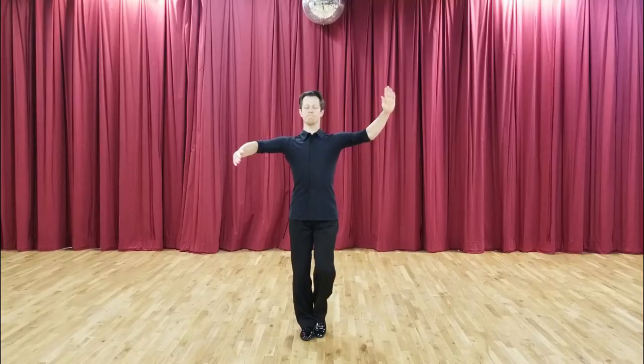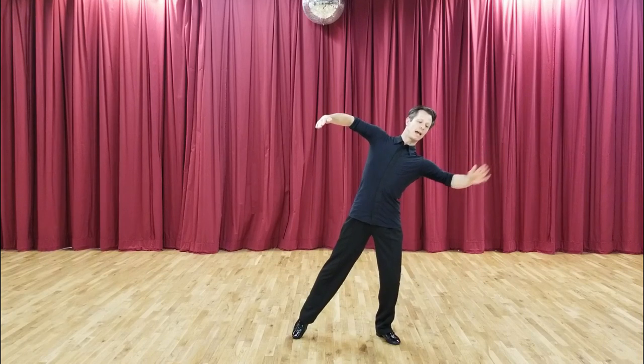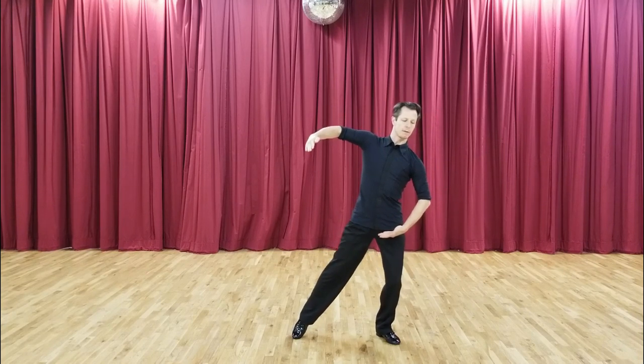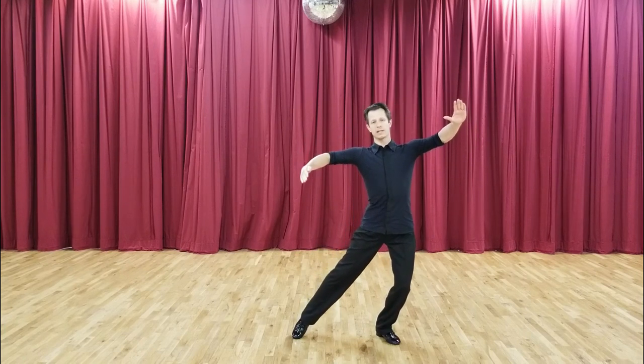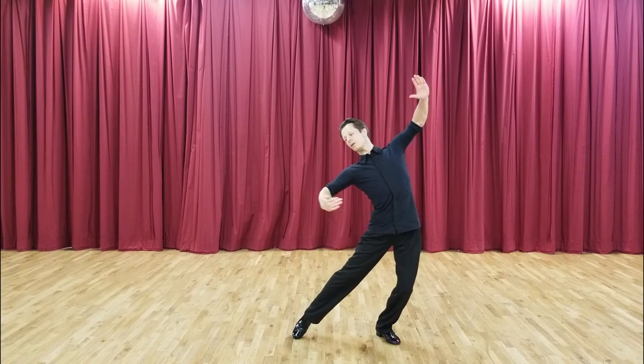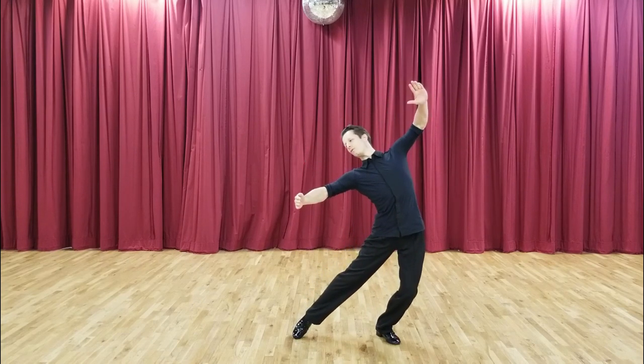So I keep my frame, I've stepped to the side, I've stretched my right side up, and then I swing a little bit my hips to the left, my knees help. And then my left side stretches up, my right side drops down. I'm compressing my right side a little bit, and I do the Oversway.